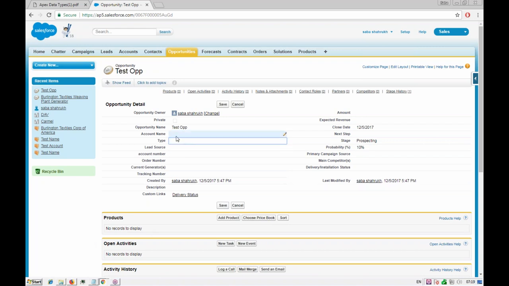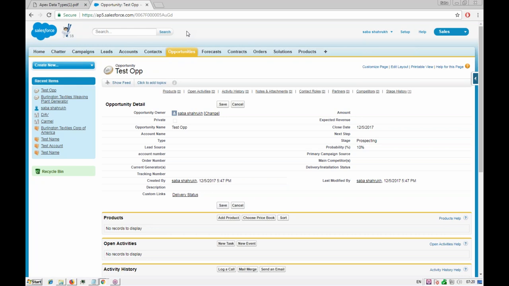In that case, you don't have to use the name. I think I have told you before also, but in the relationship field, the actual data which is there in the database is the ID. That's a 15 digit ID, or 18, it depends. The ID is the same only, but when you query it from the database, it will come as 18 digits. Here it's all 15 digits, but in the database, it's saved in the form of 18 digits. When you query that, it will come in 18 digits.